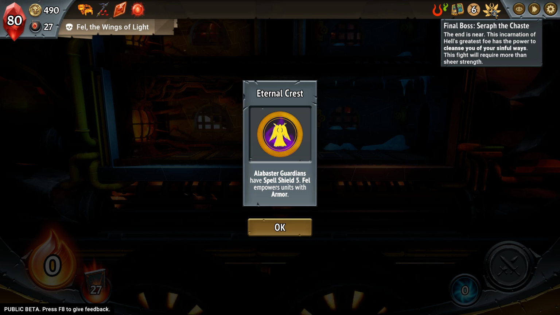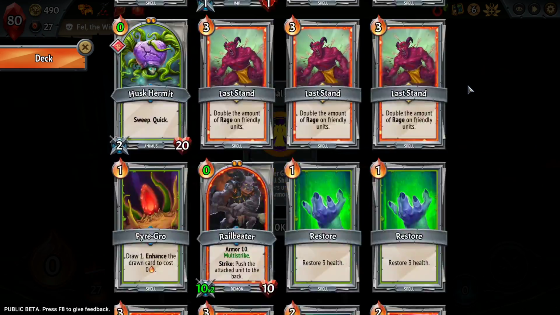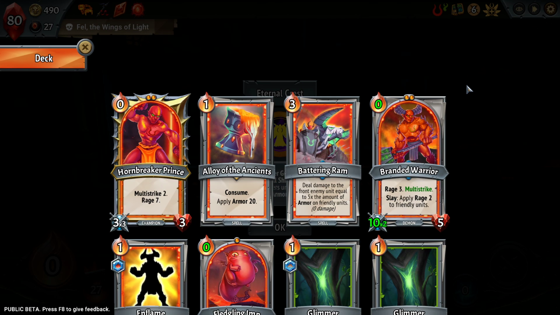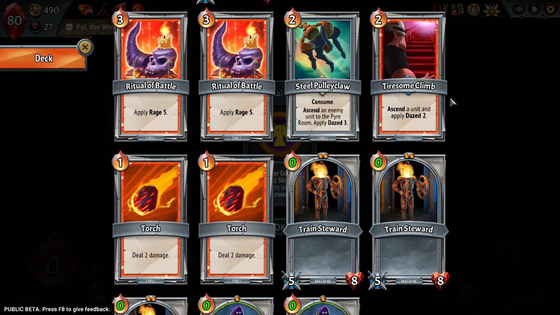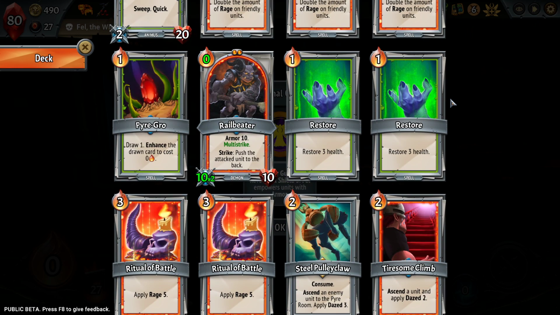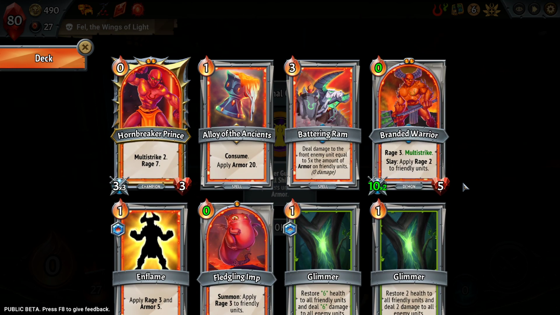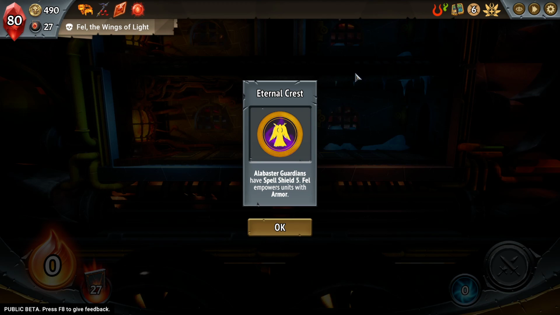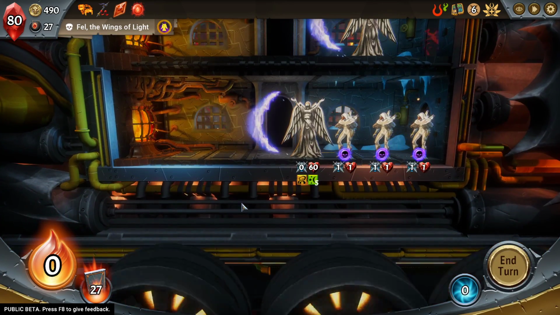I didn't read that at the start. That means he'll remove my buffs and debuffs. Okay. How do I still make this a win? Because currently I'm relying heavily on that rage multi-strike situation. I mean, giving me 2 Ritual of Battles and I wasn't given the last stand at the start, but 2 Ritual of Battles right before we go into a Seraph the Chaste, really rough. I'm not going to figure out how to pivot in this fight. I have to figure it out afterwards.